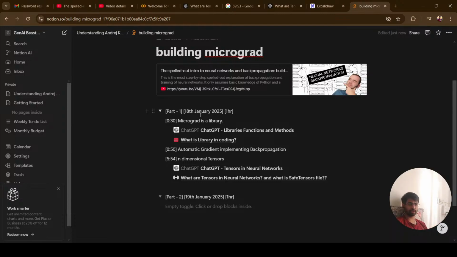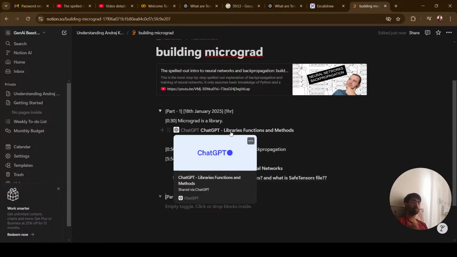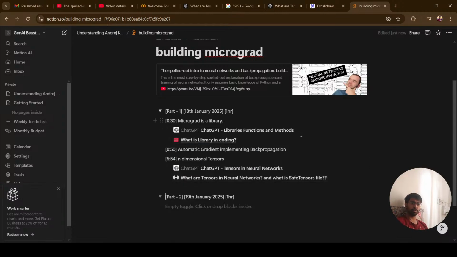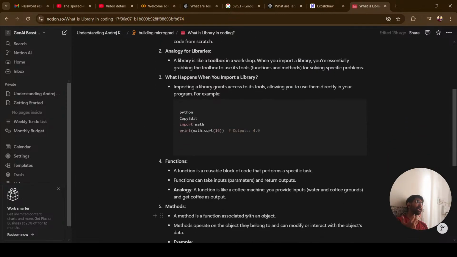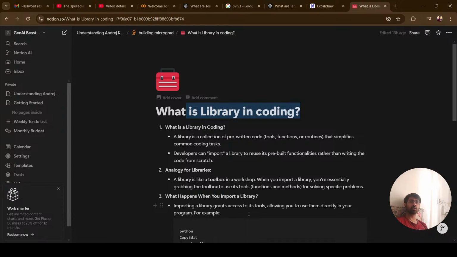Okay, so for those who are non-tech, or kind of new to this, I have written what a library actually means in coding. To give a high-level overview, you can think of it as a toolbox, a toolbox that contains different tools for performing specific operations. So let's say a mechanic brings a toolbox with him, for tweaking or doing some operations in a car, he will need some tools. Okay, he'll need a screwdriver and that sort of stuff.